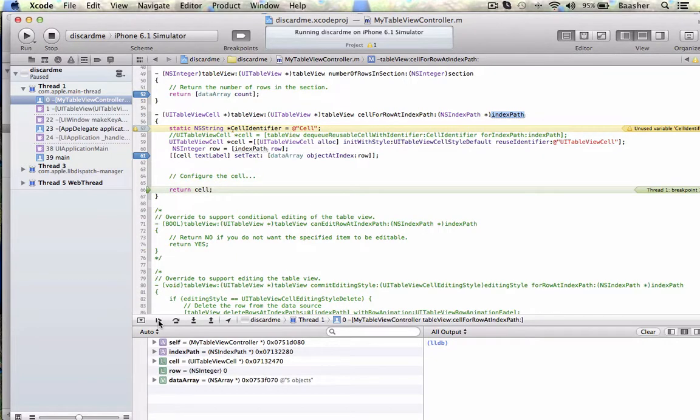There are a number of calculations going on, one for display initial at different stages. So now it's going to call cell for row at index 5 times, the return of this number of rows in section table.